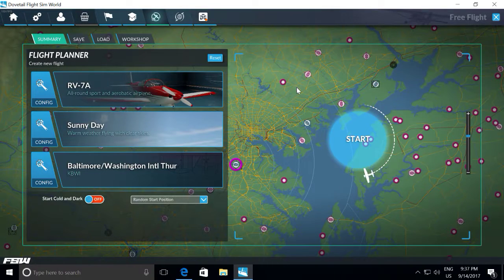World is very simple when it comes to doing your flight planning. So I'm going to show just a simple flight plan. I'm starting out at BWI in Baltimore, and I'm actually going to fly to Philadelphia, and there's a reason why I picked that, to show something else as well.